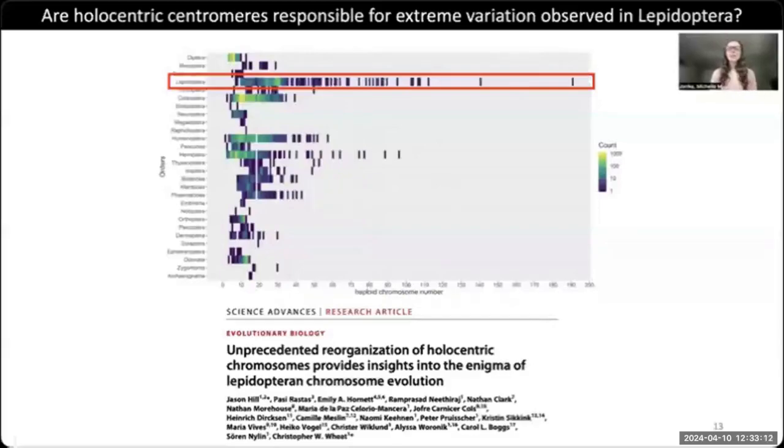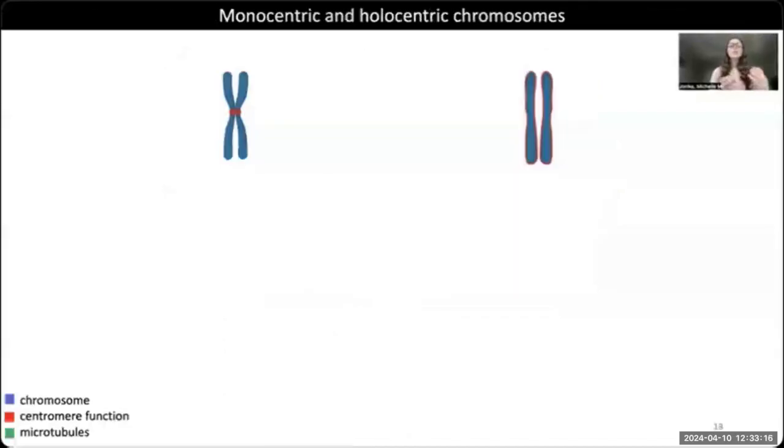But we decided that we really wanted to dig into this more because no one had ever really tested that. And so when you actually look at chromosomes and the type of centromeres that they can have, so monocentric versus holocentric chromosomes, it kind of makes sense, this thought. And so when we're looking at it here, monocentric chromosomes, which are pictured on the left, are going to have a single centromere that's used for spindle fibers to attach during meiosis, while holocentric chromosomes, which are on the right-hand side, have a centromere that's diffused across the entire length of the chromosome.